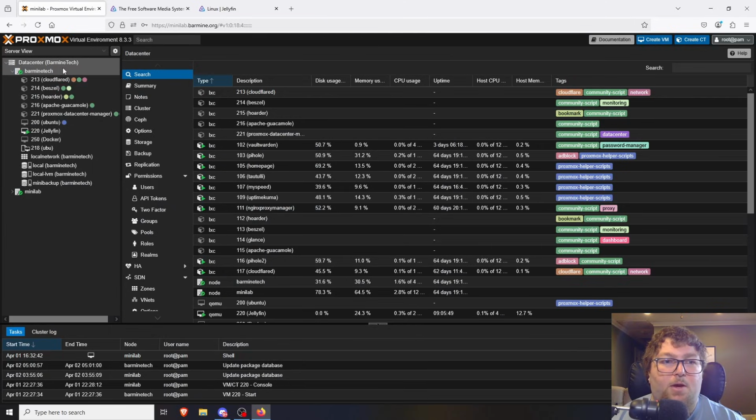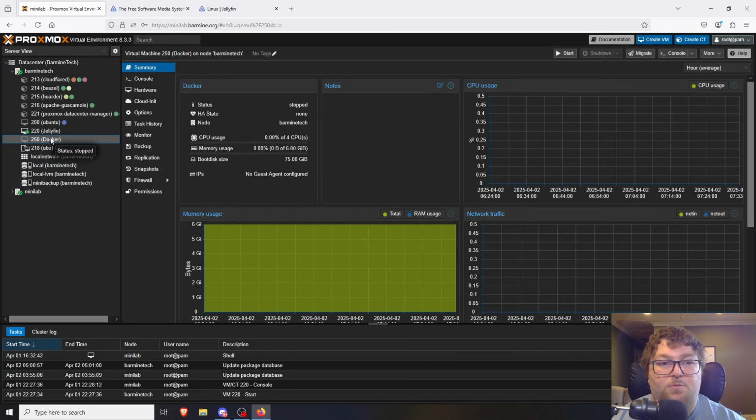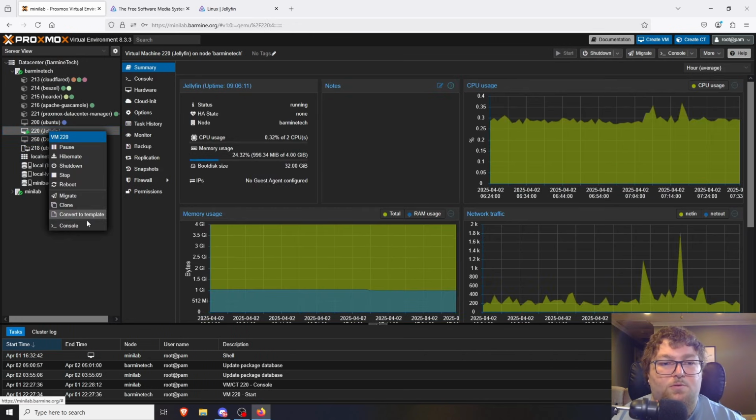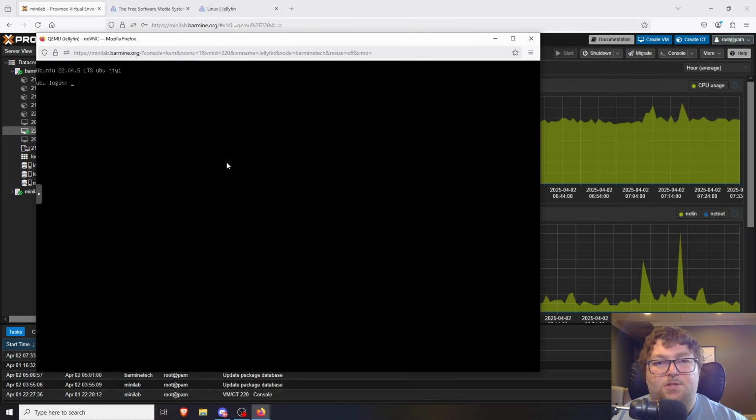I have my Proxmox server over here. We're on the Bar My Tech server. To make my life so much easier, I started making templates so I could just clone this out and not have to spend 30-40 minutes making up an Ubuntu machine. So I'm just going to open this up, and then I'm going to SSH in, and then we'll start the setup. I'll be right back.